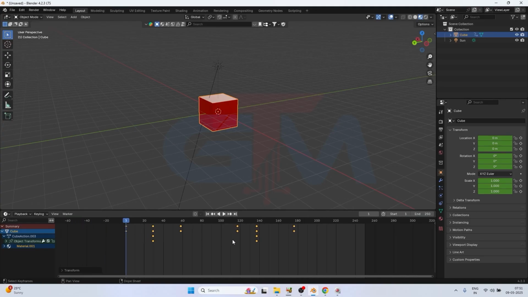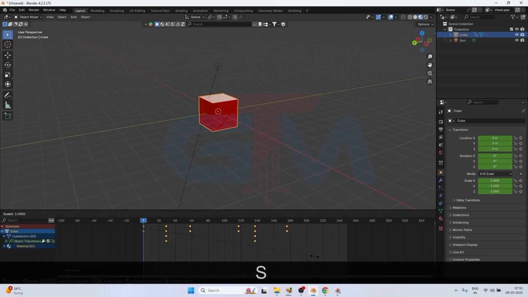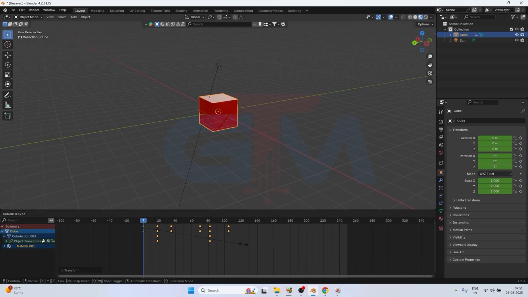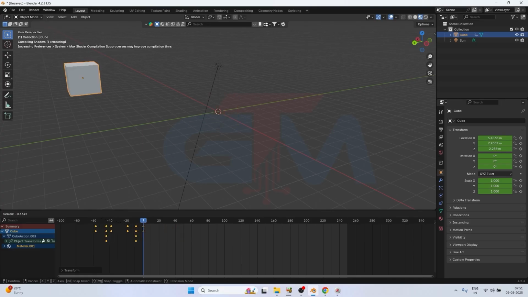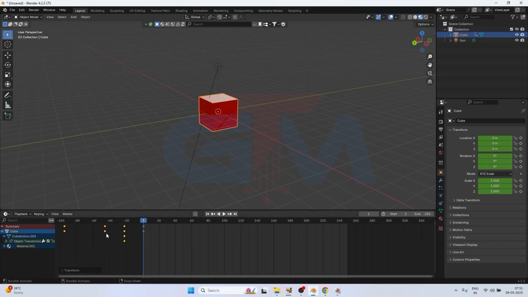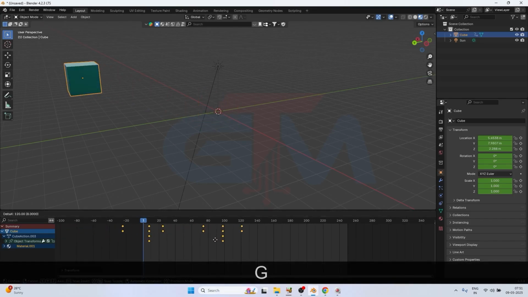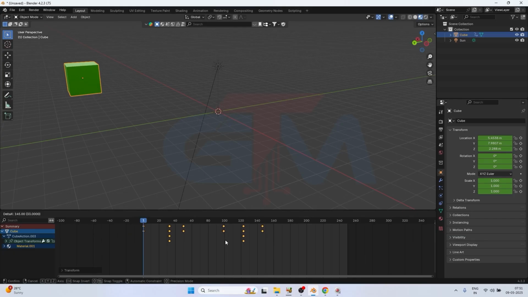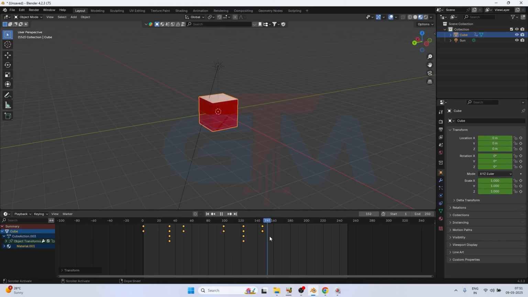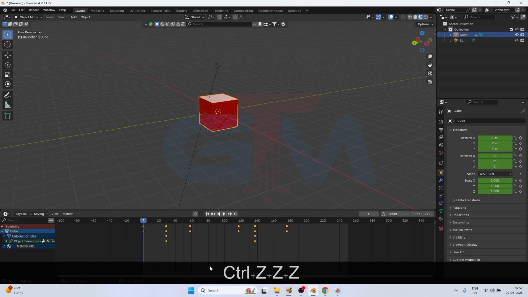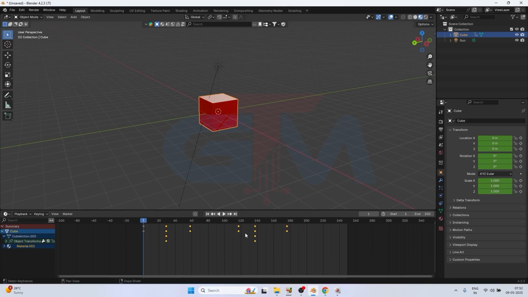And one more thing I will show you, for example right now you want to reverse everything. At that time you can hit S, and like you are making it smaller, and reverse. Okay, then you can grab this one and take it to this side, so it is reversed. See, now it is reversed. Okay, like this also you can do, Control Z. So these are some techniques.